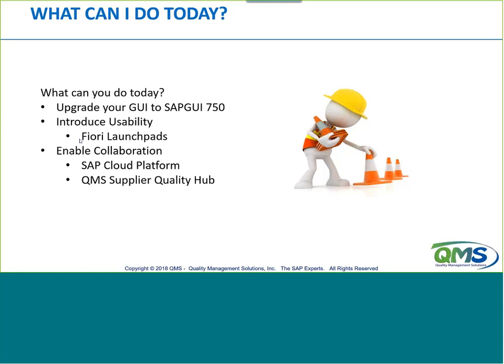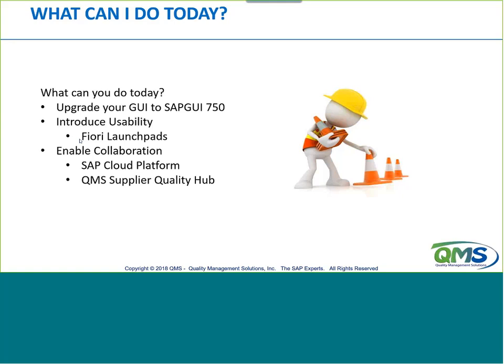And then we're going to talk a little bit about what you can do if you maybe don't have that infrastructure in your ECC system. It hasn't been upgraded to the latest release or the NetWeaver release, and you don't have Fiori and Gateway. How can you do that now? We're going to talk about something called SAP Cloud Platform.